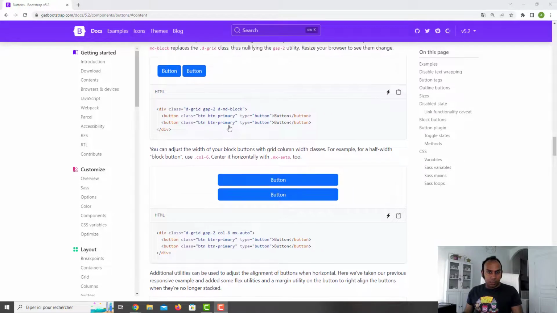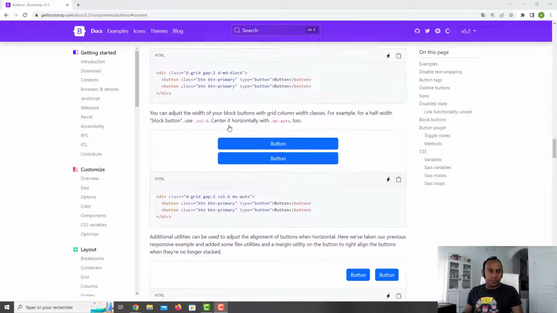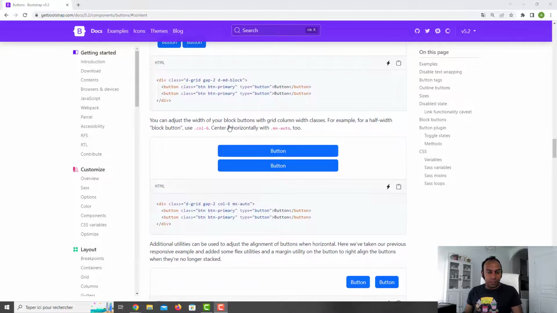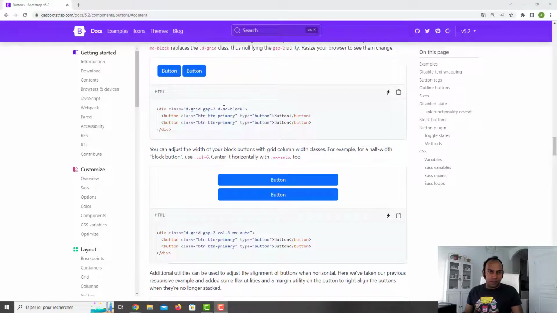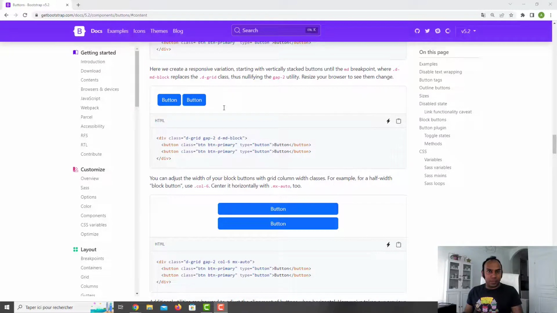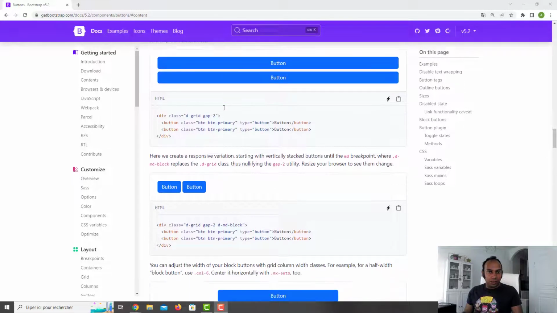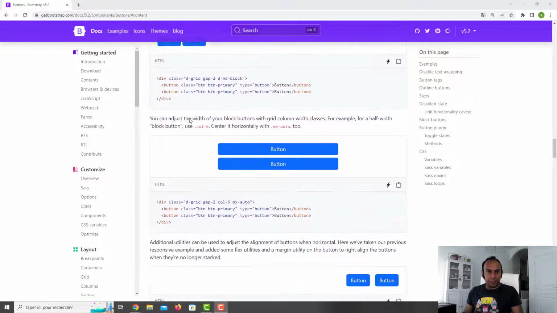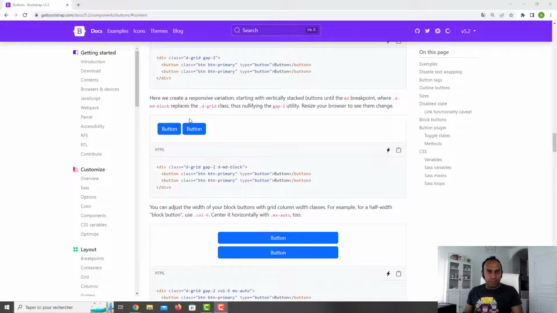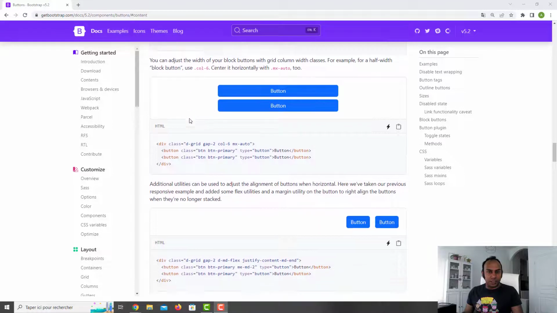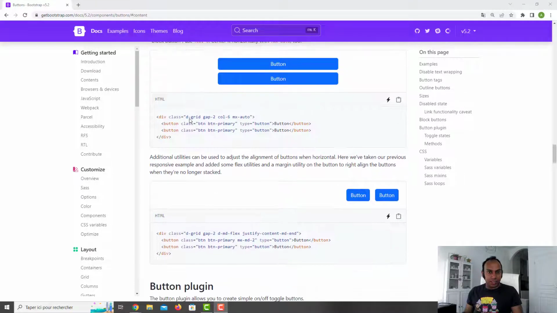And we can use the grid. We will see the grid just after, but later. For the moment, we can keep that simple. As you can see, if I mention that, you must understand some principle. So if you have that here, you have the grid, but you have a gap of 2. So it means you have the space that you can see on the left and on the right. I don't know if it's really clear, but it's really important to understand that it's some concept that we have here. If you take here, we have the col-6.